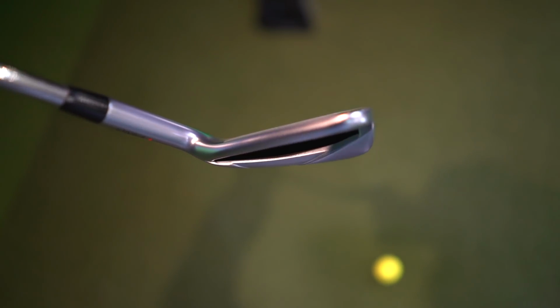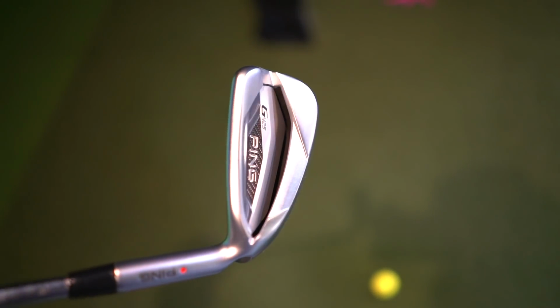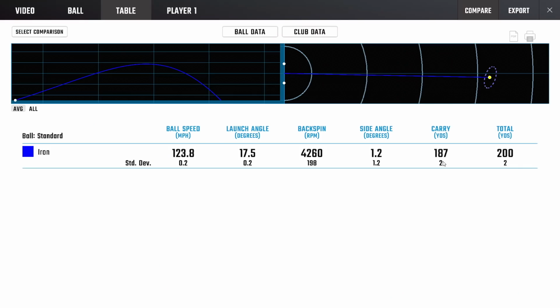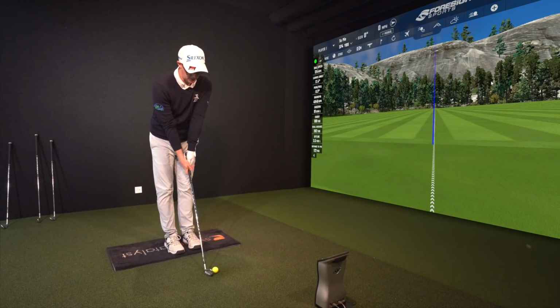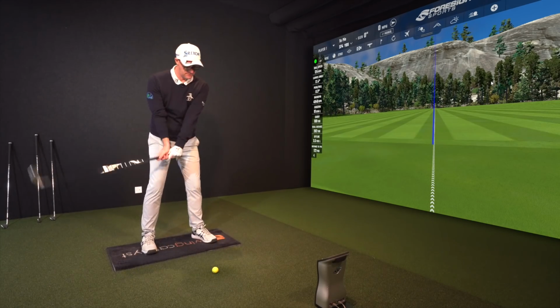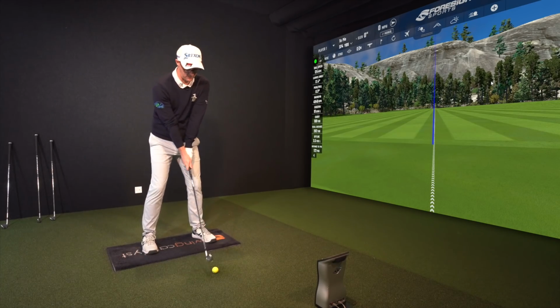It's if you can play that model or not, I guess, is the question you just need to ask yourself. Some can, some can't. And for lots, it actually doesn't matter. It's what you want to get out of a club and how you feel you can control or not control a club. It's a 7-iron carrying 187. To be fair, just to put it in perspective, if I use my 7-iron, which is the ZX5 Srixon, a little bit of help if you like, because I know people who've watched me for a long time, you ain't going to particularly know how far I'm hitting a 7-iron, so 182 does sound maybe like they are just bombing massive, which they are doing well.